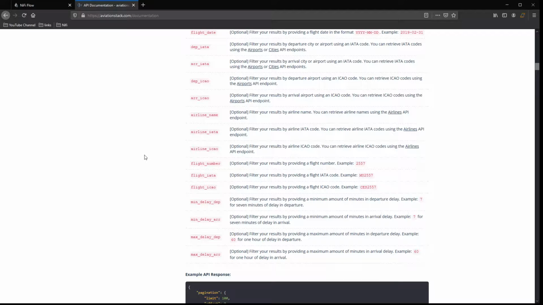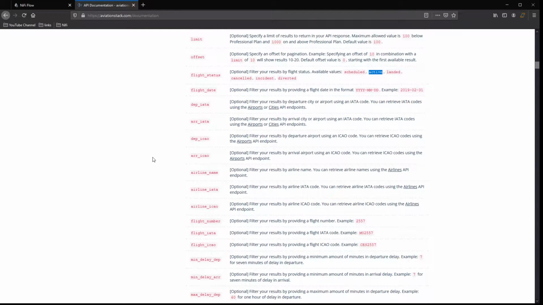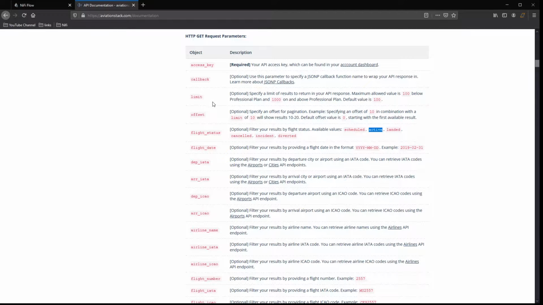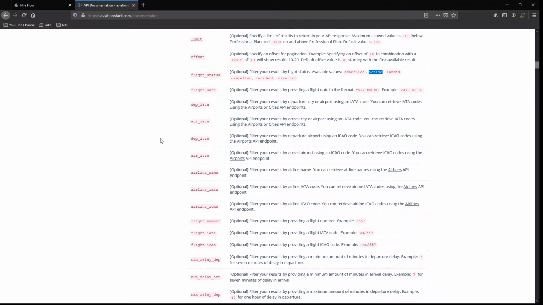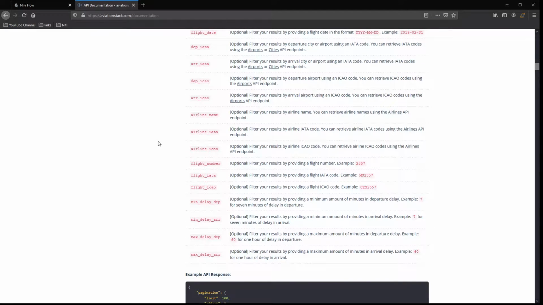I think we're just going to use limit. We don't need offset. Flight date we don't need because we don't get that as an option. I've already played around with it. It provides today's anyway when we do it active, because they're active flights. And I think we're going to be okay. If I change my mind, we'll see later.